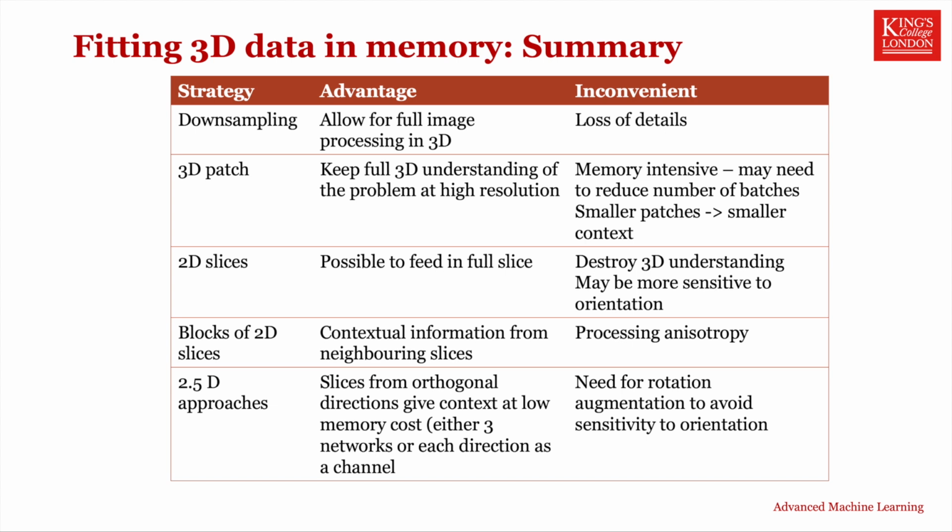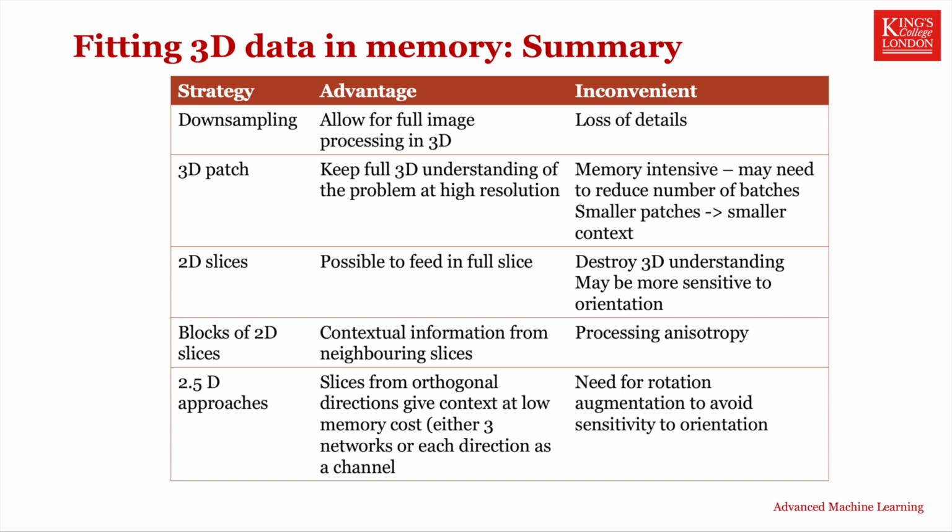Thus, summarising the approaches for constraining network memory through downsampling, patch or slice-based training, there are several options ranging from downsampling, which will provide whole image context but at the cost of smoothing away small features, to 3D patch-based training, which presents full 3D context at high resolution but can be very memory intensive. In between, one might try slice-based training, however medical problems typically require full 3D information. The surface of the brain, for example, is highly variable and difficult to compare between subjects slice by slice. One tends to need to know where a region is in relation to other structures, viewed in all directions.